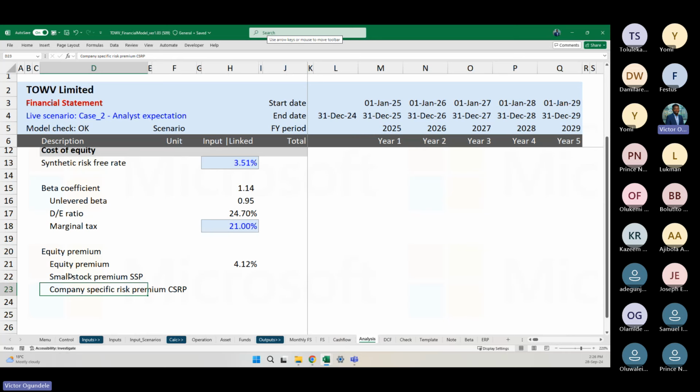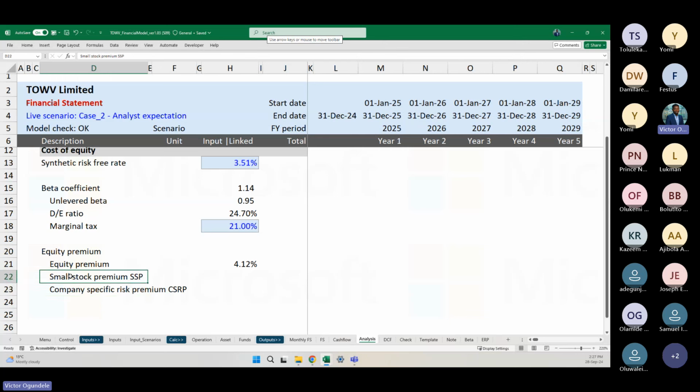Well, how sure am I that you can even achieve this forecast cash flow? That is what the company specific risk premium is saying. For the firm's company specific risk premium, at times we use expert perception or the industry perception. So it's not as if there's readily made data for the company specific risk premium. You're just saying, hey, the uncertainty of the cash being forecasted, is it realistic? Is it not realistic?